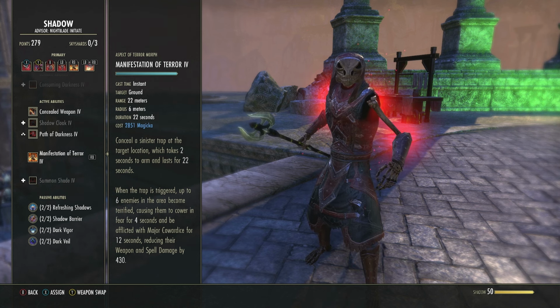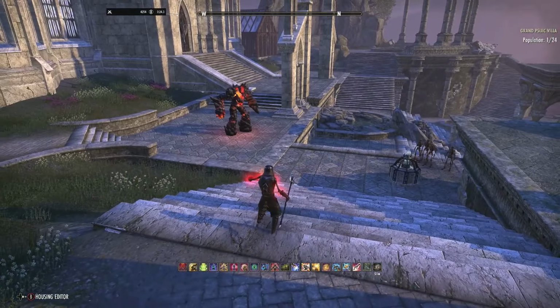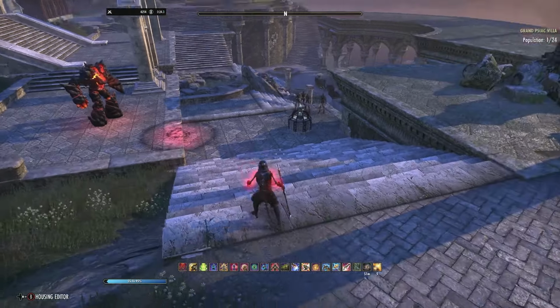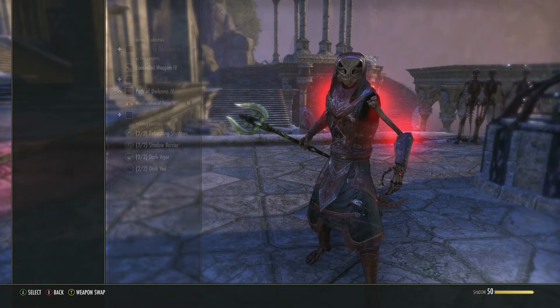It does take a second or so to arm it, in fact 2 seconds, and it can be flung at range, so you can put it in a doorway somewhere if you're in PvP and just wait for people to run in, but how you use it is up to you. It's a fear, it's a stun, it's for control.